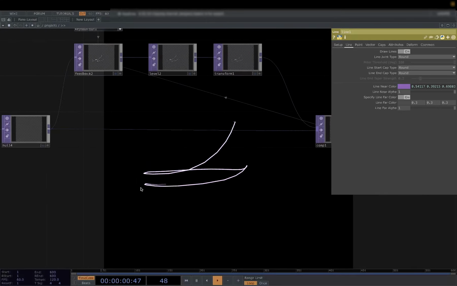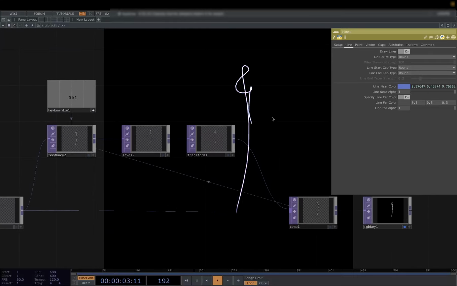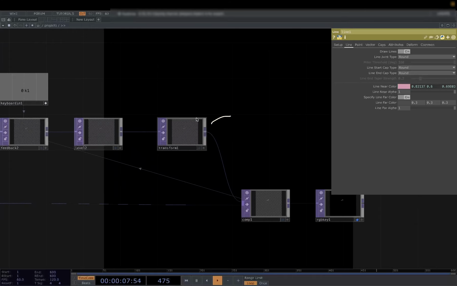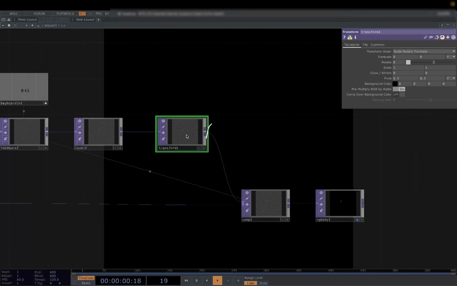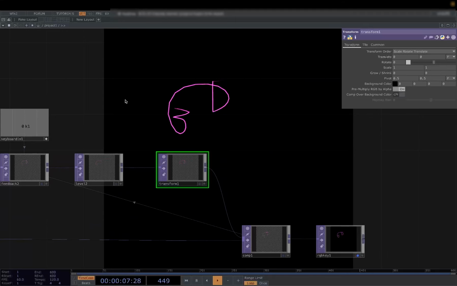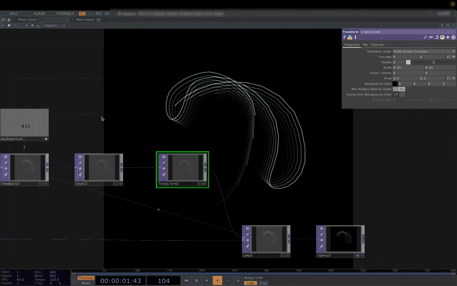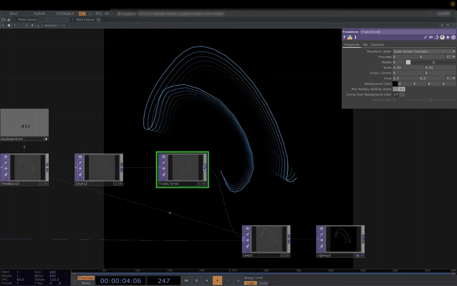Okay, now we just want to set up our feedback network. In order to set up the feedback network properly, we are going to play around with two key important things. And those are the translate and the rotate. Let's go with scale first. Instead of 0.1, let's make it 0.95. And now you can see it's already starting to give good output.